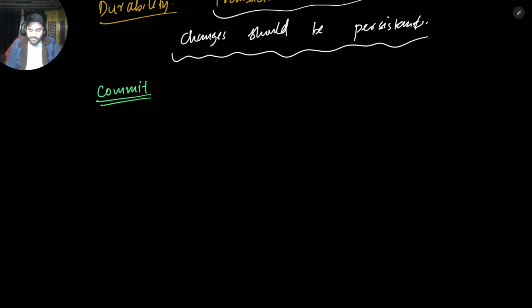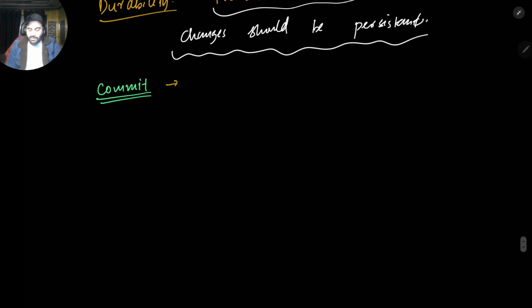The meaning of commit is that changes are finalized. When you are happy with your transaction, and you believe that the whole process that I showed you is completed, you will commit that process. By commit I mean that you are finalizing the change. Whatever transaction you made, you call it successful. You'll run the commit command at that point of time, and you'll say that the change has been successfully finalized and the transaction has been successful.